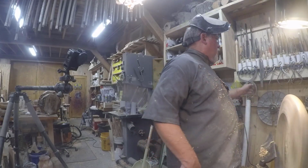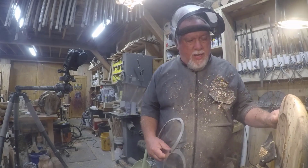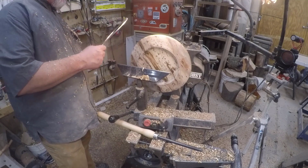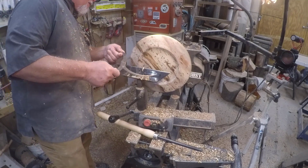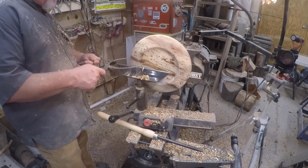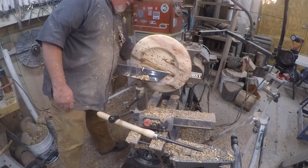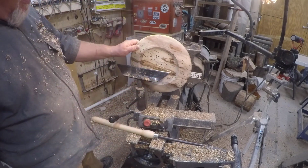What is critical is to very frequently check your depth, what you've got to the center, especially since I've got a mortise here, and right now I still have about 2.5 inches, so I'm still good to go. It's always nice to keep track of where you are at all times.